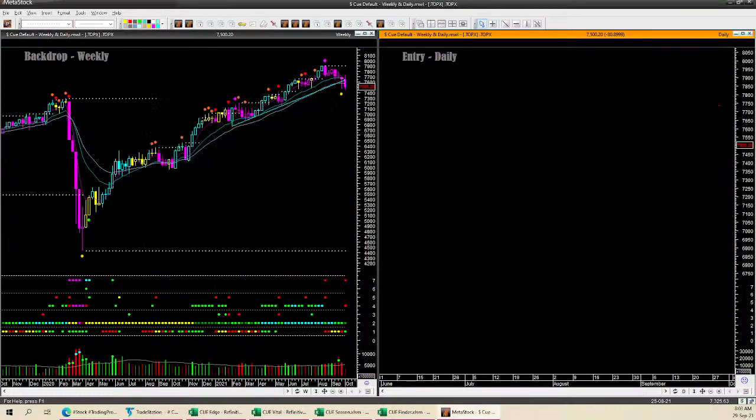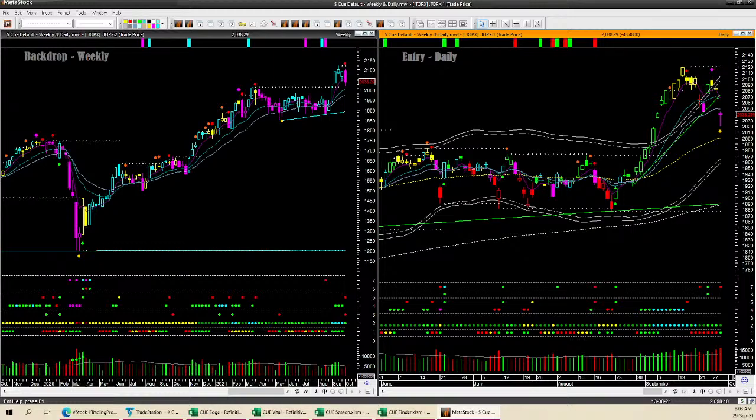Topix index, Japanese market. Japanese market was in an uptrend. However, now it is showing up-down moves. Sharp down move, sharp recovery, and sharp down move again. These are very extreme moves with large gap ups and gap downs. It will be safe to wait to see how these erratic moves play out.